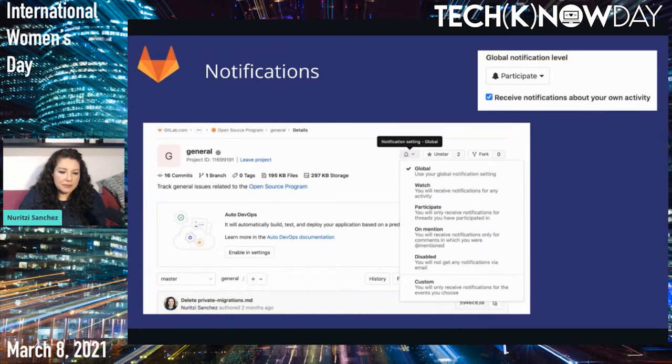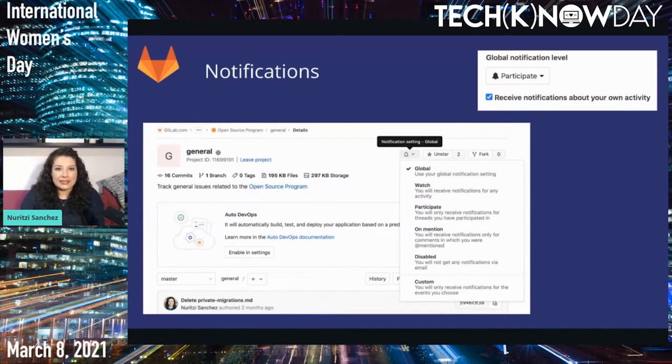Sometimes people are not sure how to stay up to date with the various work that certain teams are doing. So notifications at GitLab have been made to really cater to your specific preferences. For example, if you are interested in keeping an eye on what the product team is doing and you want to subscribe to one of their boards, you have the ability to change things, to have global settings, or watching it, participating, having just mentions.